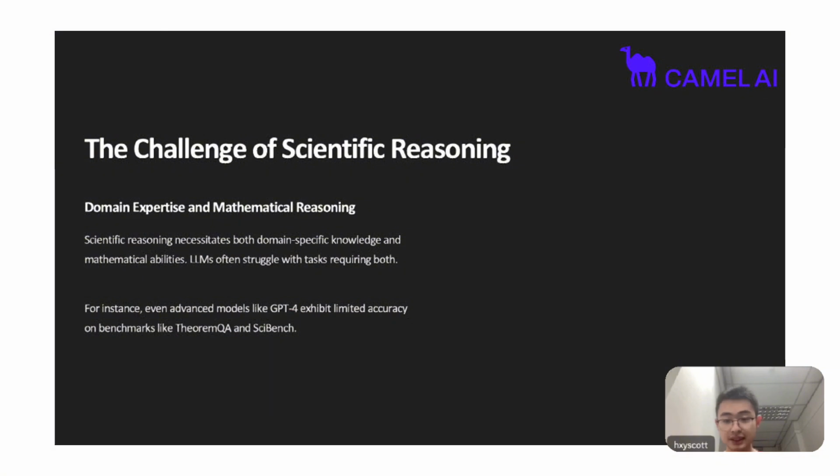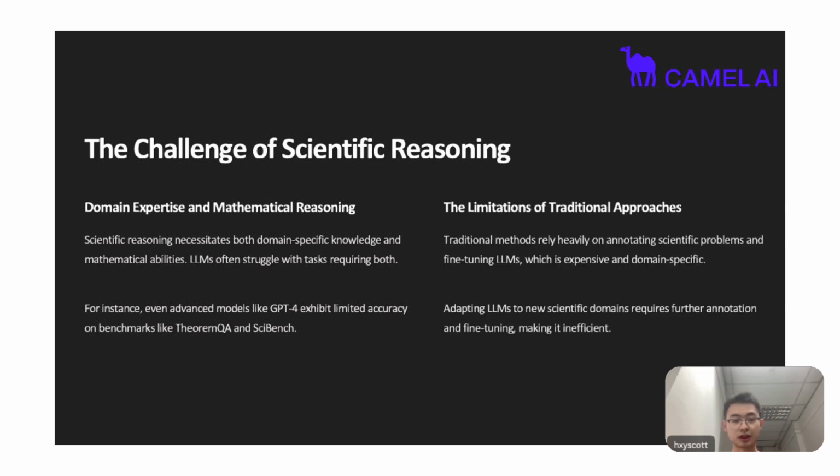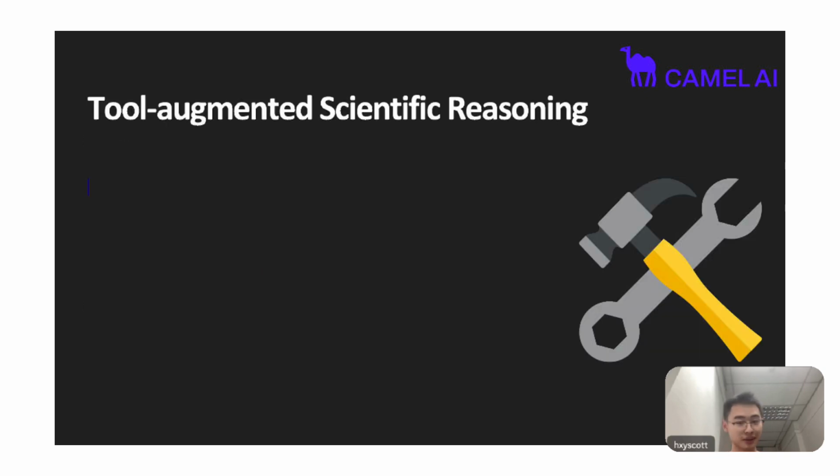The traditional approach is basically to say, let's do fine tuning. Let's take a bunch of scientific problems annotated by human experts, feed them to the LLM, and adjust its weights by either low rank approximations or other ways of approximation, and fine tune the model so that it can answer the questions for us. But the problem here is that first you need a lot of experts to write your data, which is not going to be the case. Also, this requires a lot of money. So overall, it's very inefficient.